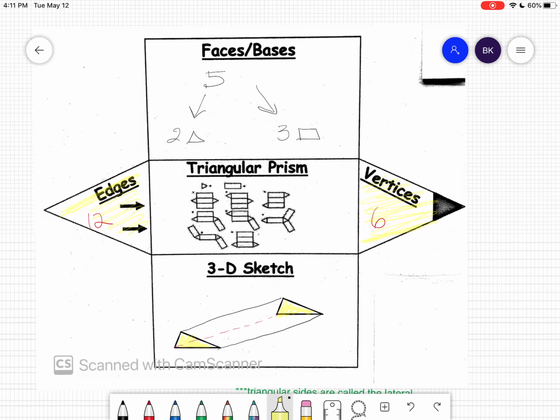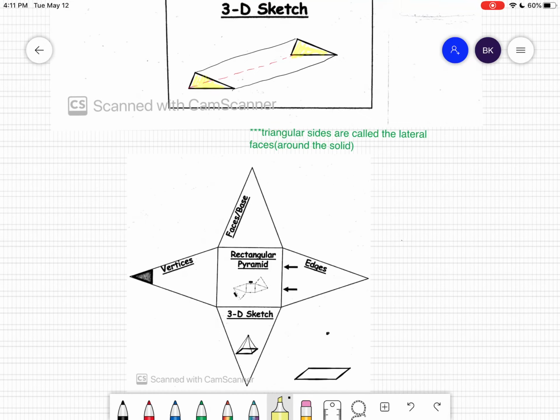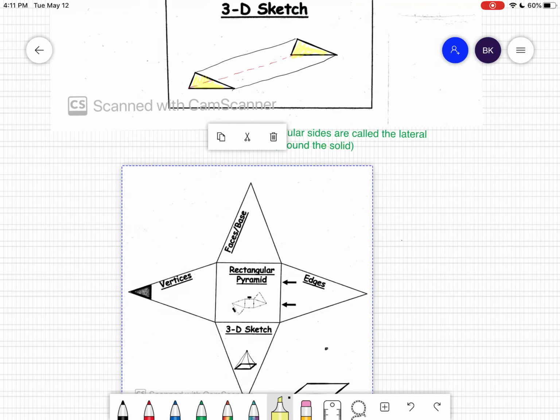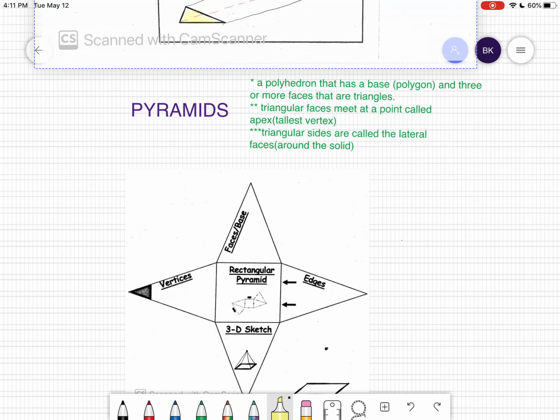So triangular prisms, don't confuse them with other shapes. Again, for prisms, we're looking for two faces that are parallel to each other. Two faces. Okay. What is she talking about? You're probably thinking, do we have anything else? Well, yes, we do. We have, and I'm looking for my shape here. I'm looking for my words.